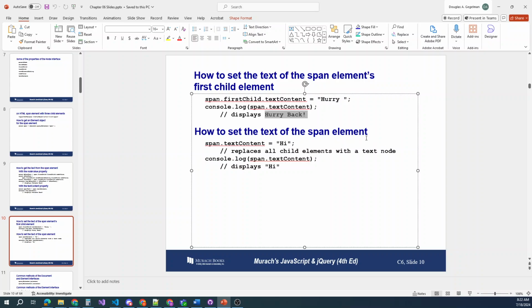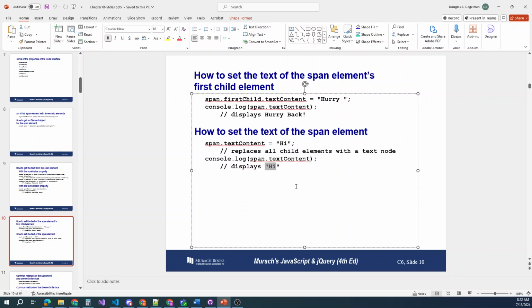How to set the text span of an element. Again, they have the span. They use the text content. They're not selecting a child or anything like that on this example. They're just using span text content. This one here, they're calling the child and setting that text content. So because they're just getting the text content out of that span and saying hi, that's all it's going to display is hi.